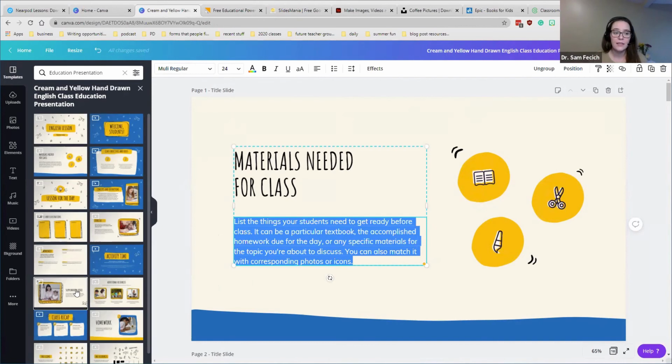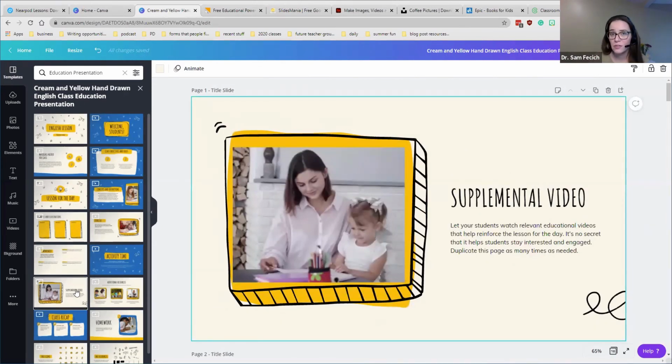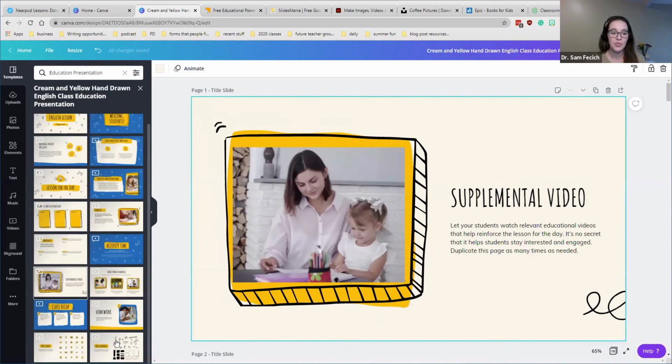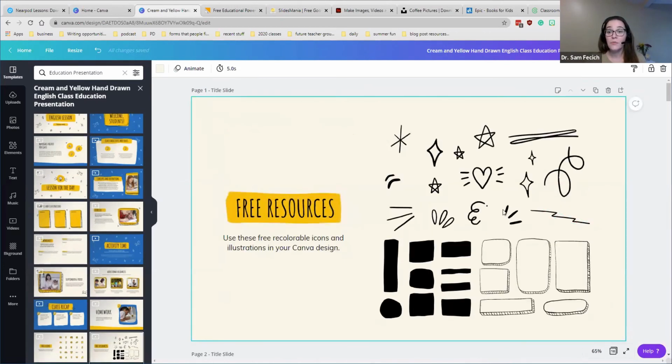I really think that's beneficial as a future teacher to learn that skill. Don't make your slides too busy. Just go with the flow when it has those different templates for you to fill in. I think it really is a game changer when it comes to presenting content. And don't discount this slide here. You'll see these on Slides Carnival and Slidesmania. They have some really cute graphics that go along with that template and match the theme, that vibe you're going for with your presentation.